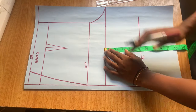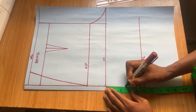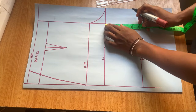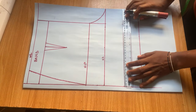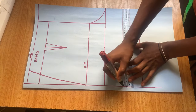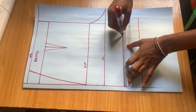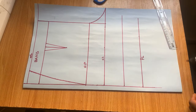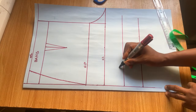The next thing I want to work on is the tie. For your tie, you usually go down by about two, three, or four inches, but for this particular short I decided to go down by two and a half inches. I'm going to label this new line the tie.